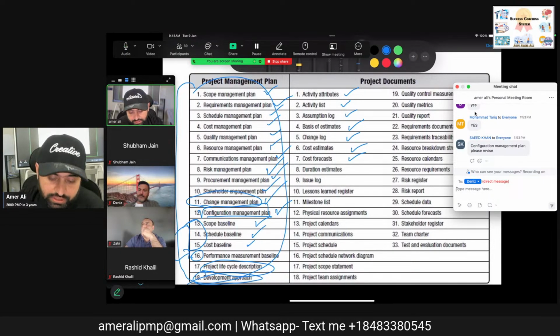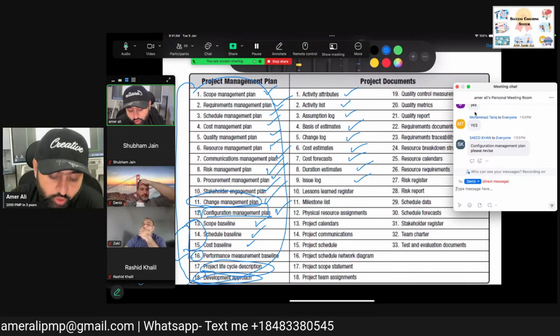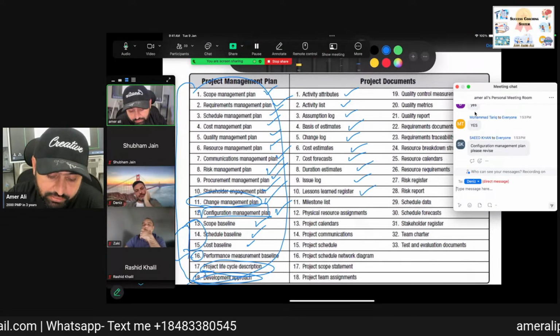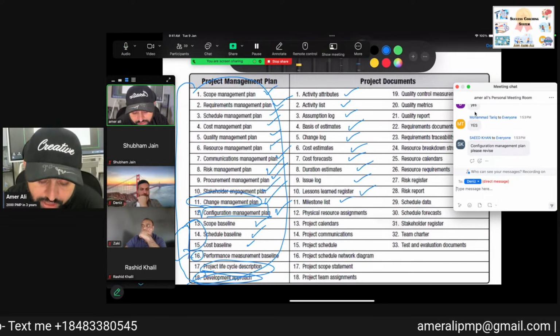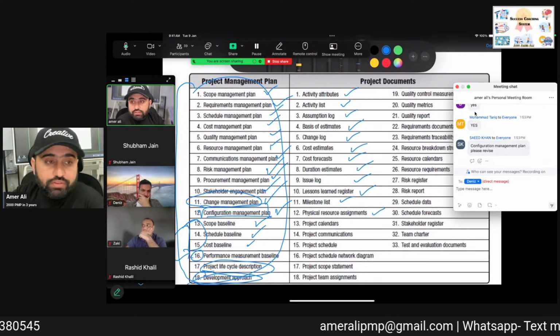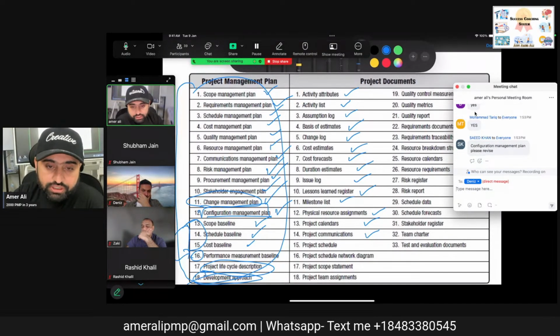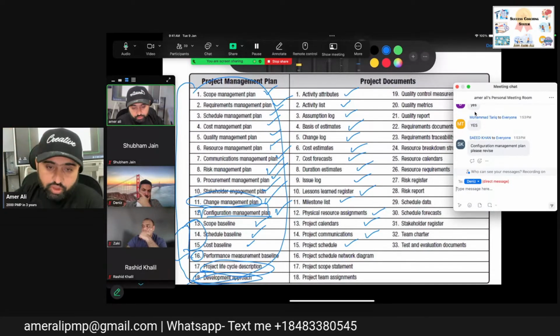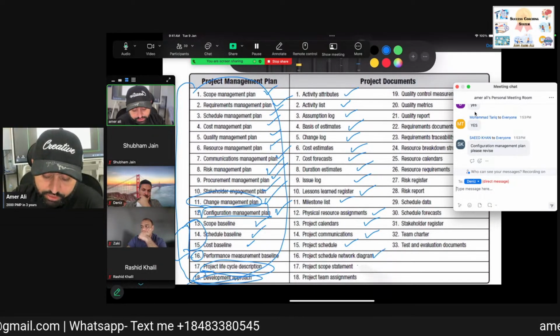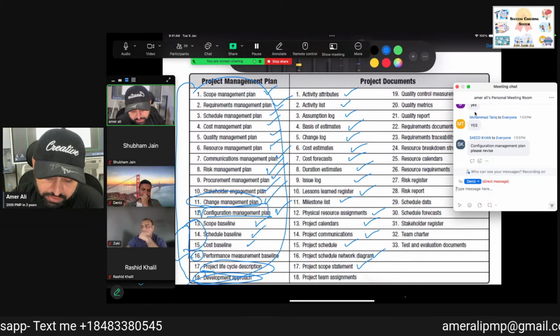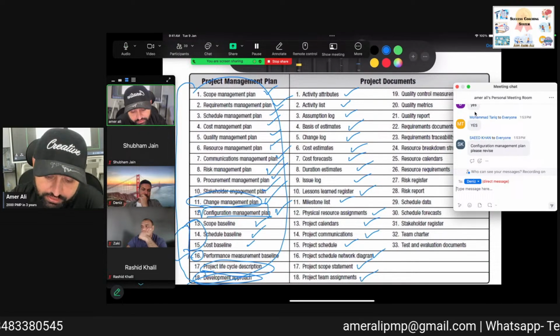Similarly, duration estimate, issue log, lessons learned register, milestone list, resource assignment, whom you have given which assignment, project calendar, communication, schedule, project schedule network diagram, project scope statement, project team assignments.